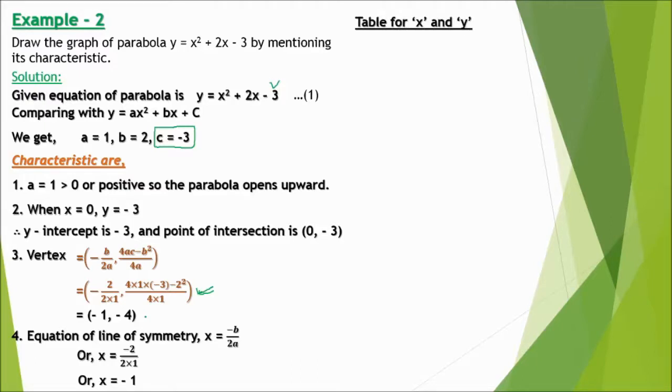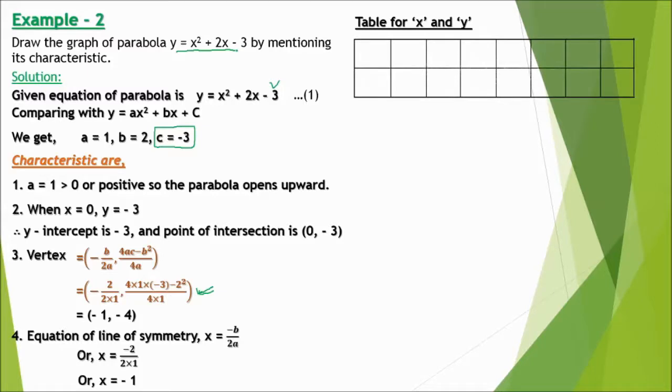To plot this parabola in a graph, we need points, isn't it? It is not curve sketching, it is drawing. So for drawing we need points. Okay, we have to find points, and we have to draw freehand without using a scale. Now we have to find at least 7 points. Okay, minimum 7 points are needed.